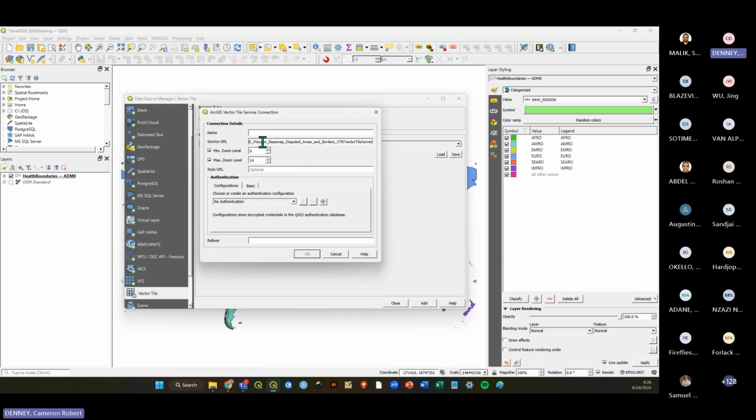I'll paste that link right here. And I'll call this WHO disputed, I'll say June 2024. And I can say OK. You don't need to change any of these other options.